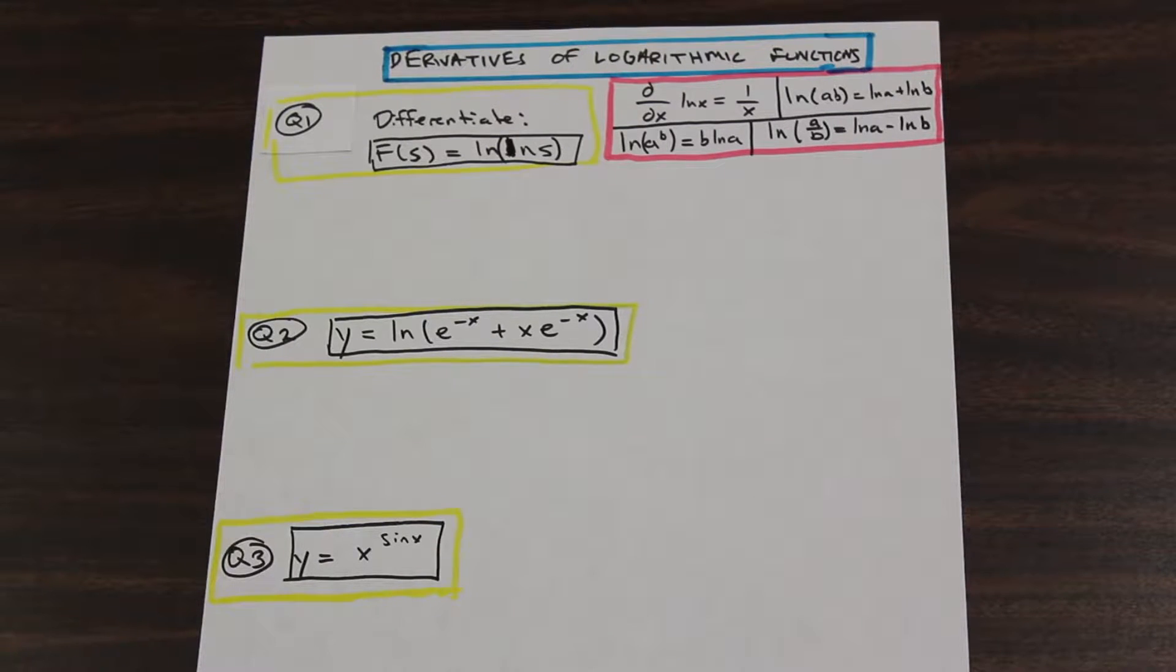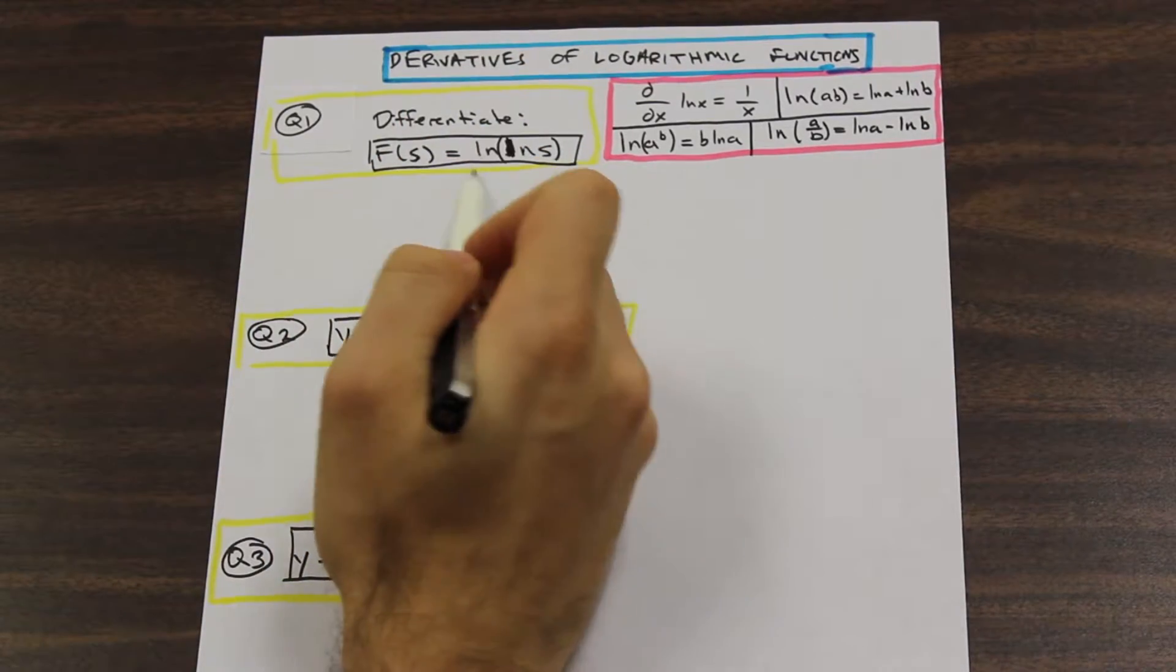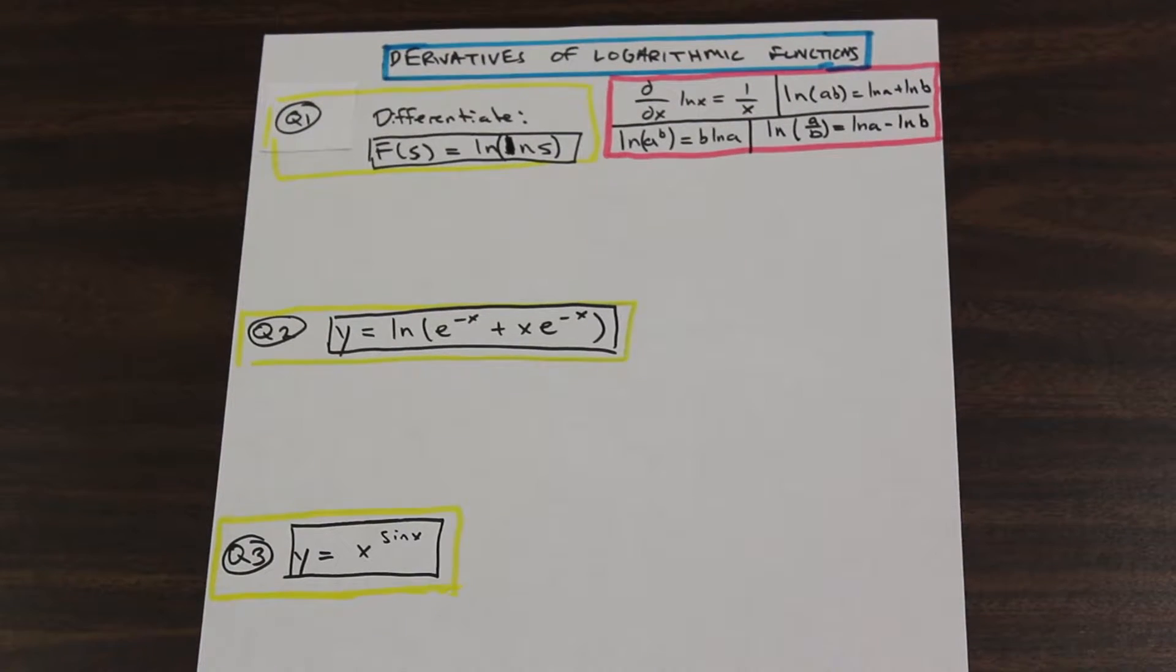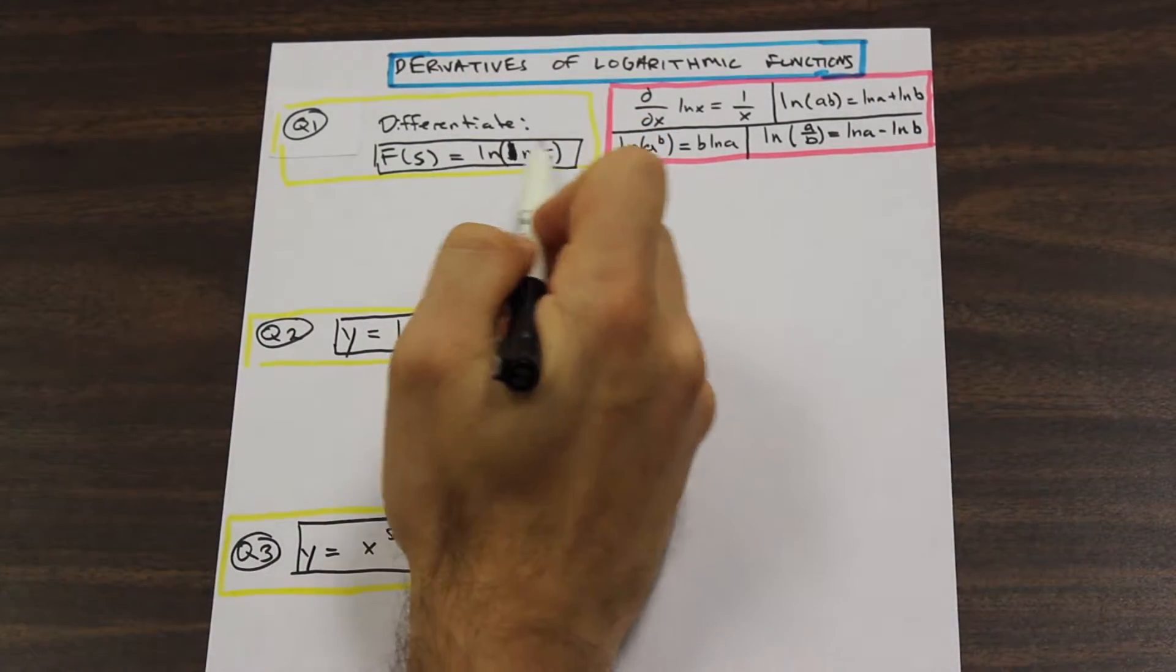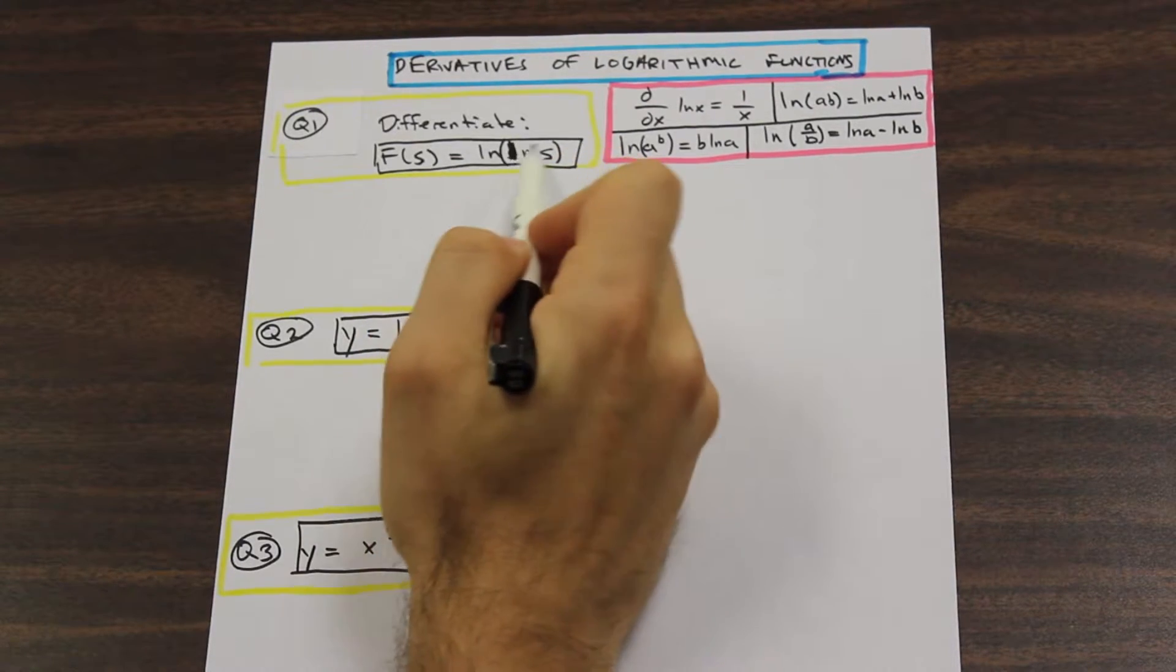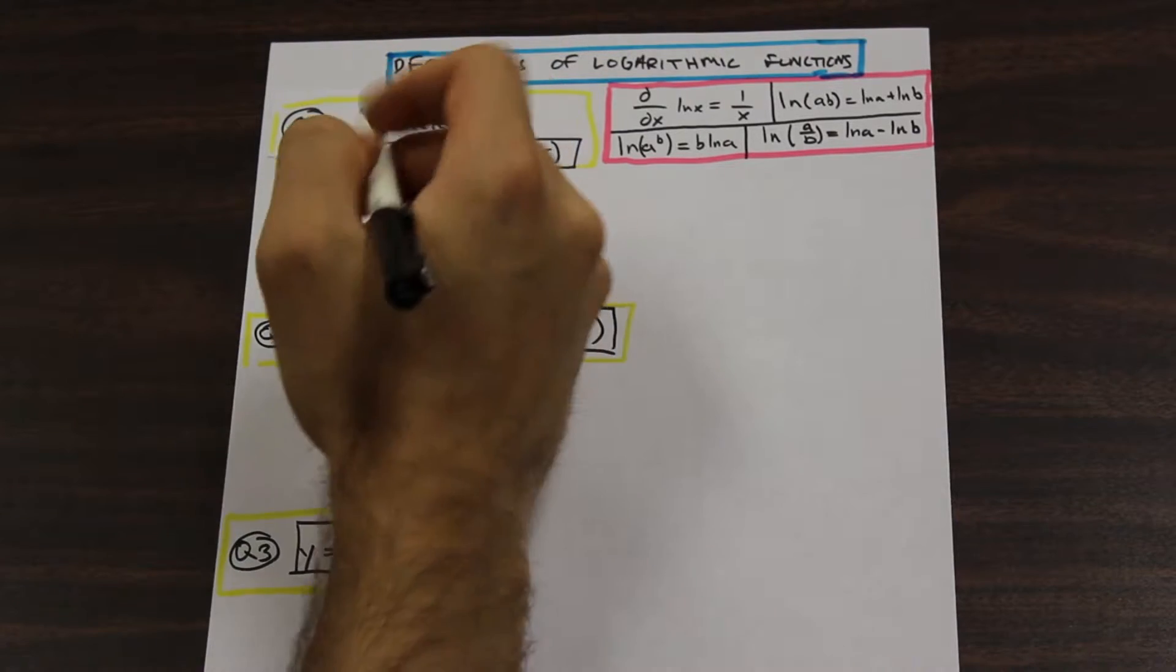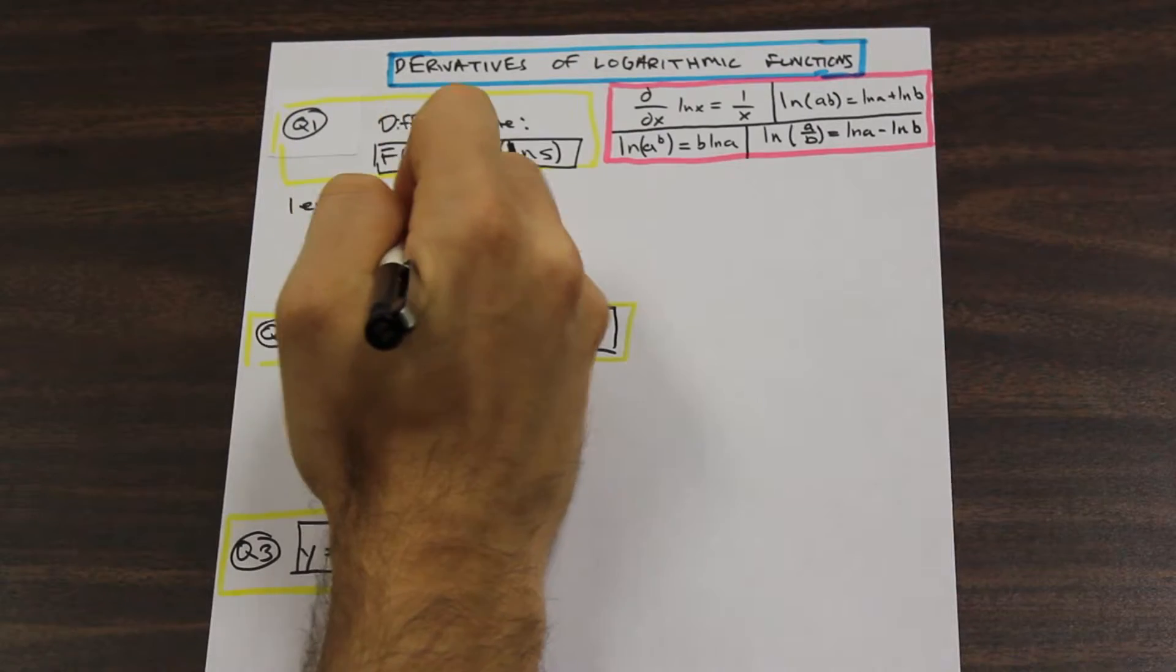Let's start with the first one. It's a simple one, and it's building off the chain rule, what we did before in derivatives. So we have f(s) is equal to ln of ln(s). So inside the ln, we have another ln, and this can be confusing for some people, but it's really just a simple application of the chain rule. We're going to do, in our heads, our u substitution for the inner function. We're going to pretend that this is just ln(u), and we're going to differentiate ln(u) with respect to u. So let's say that we're going to let u equal ln(s).